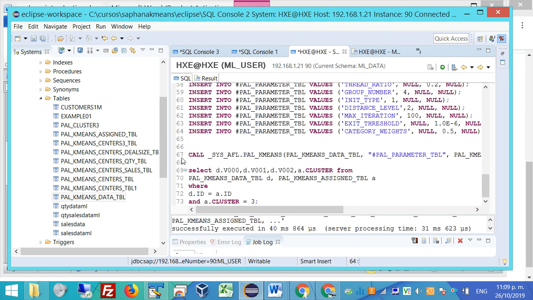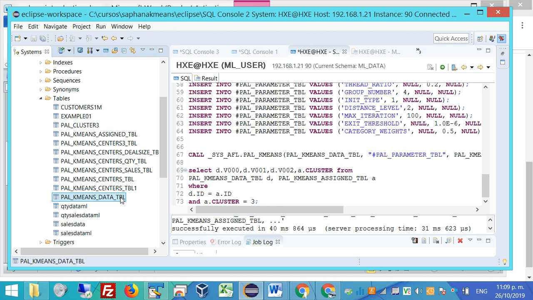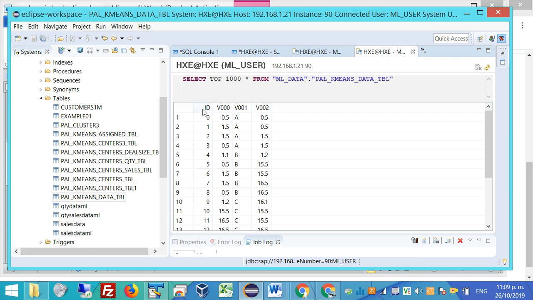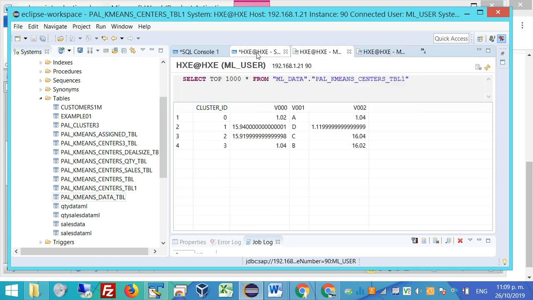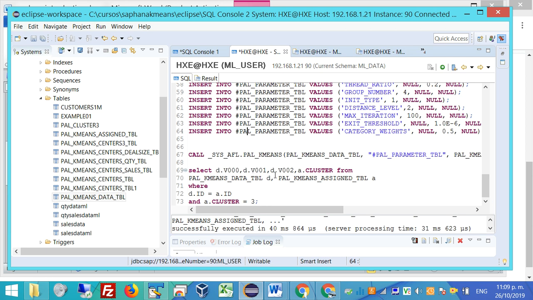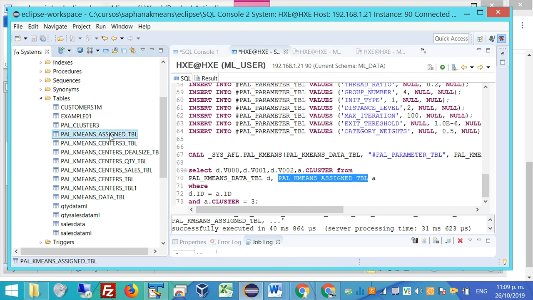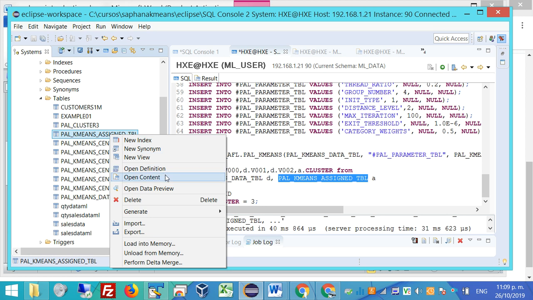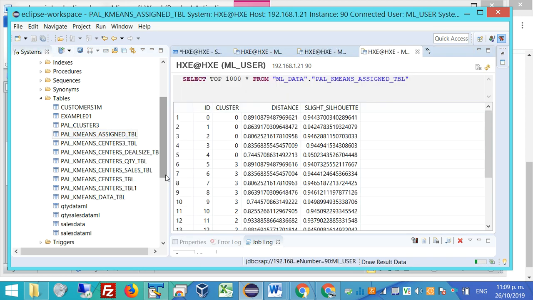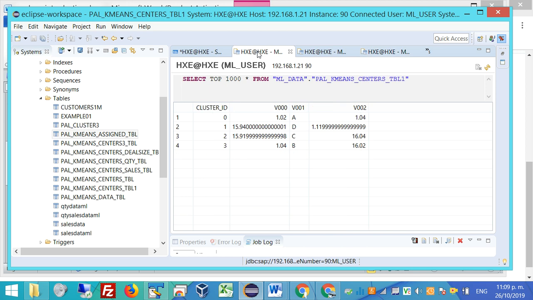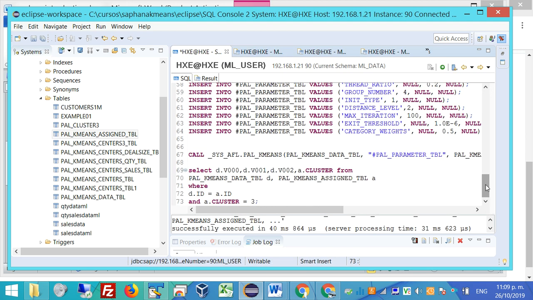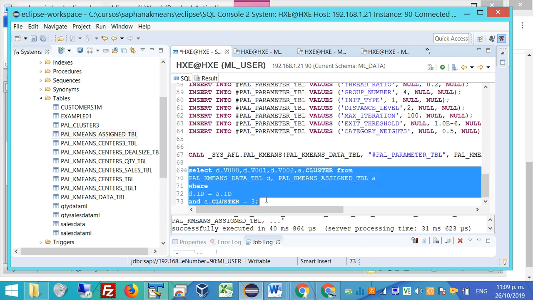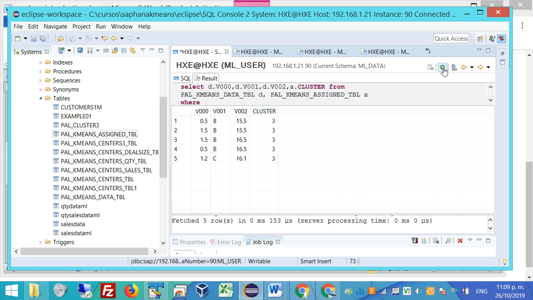We are clearing some screens. This is the source data table. Remember that we are going to make a join between the source data table and the results from the k-means function. We're going to open the results from the k-means function, and you see that we are going to do a join between these two tables to get the cluster for each one.